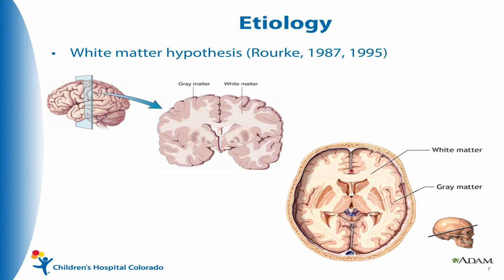Dr. Rourke also started working on what we call the white matter hypothesis. In our brain we have two major divisions that we talk about, gray matter and white matter. White matter is essentially the highways between the different areas of the brain. So it helps with communication between the different areas so that we're able to share information across our brain. There tends to be a higher ratio of white to gray matter in the right hemisphere. And so it was really this thought that since there's more white matter, if there is dysfunction or damage or a lesion to that right hemisphere, we're more likely to see those deficits associated with white matter disease.